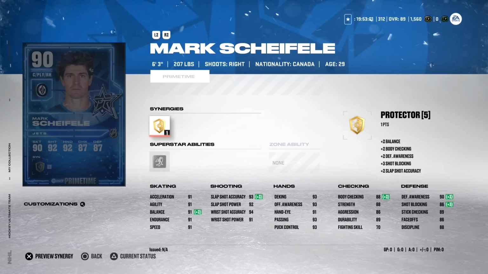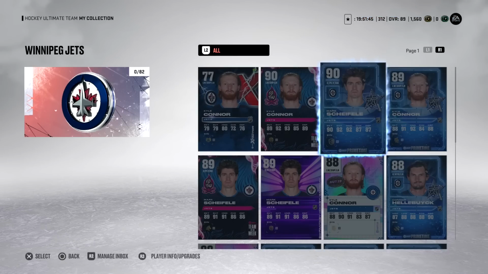Scheifele, not a bad player in this with that 6'3", 207. The 91 acceleration, agility, speed. For a guy of that size, I think this card can work. By the way, Scheifele, last time I looked, the dude had 11 assists. I think he's picked up 3 or 4 in the last week or two, but this man was sitting at 11 assists a week or two ago. Can't we get this guy some more teammates? They're not scoring for him. He's a great passer. He should have more than that.